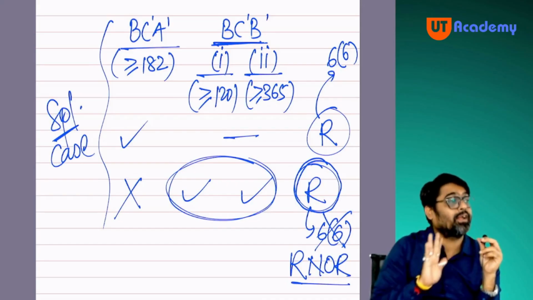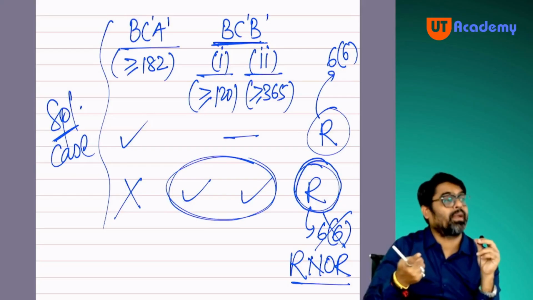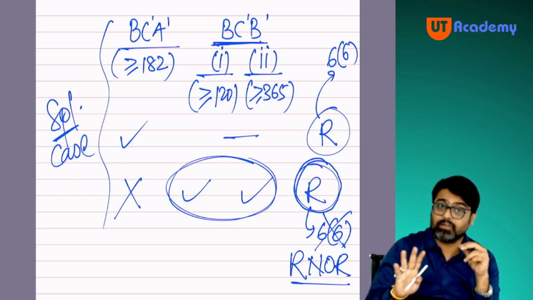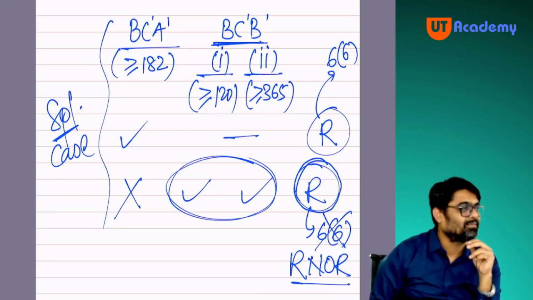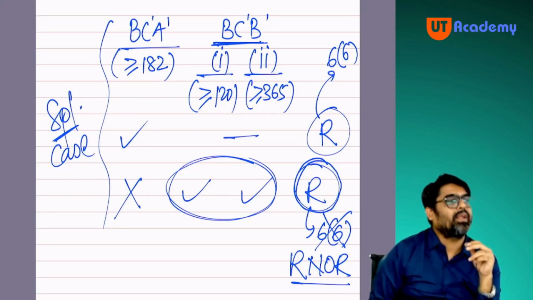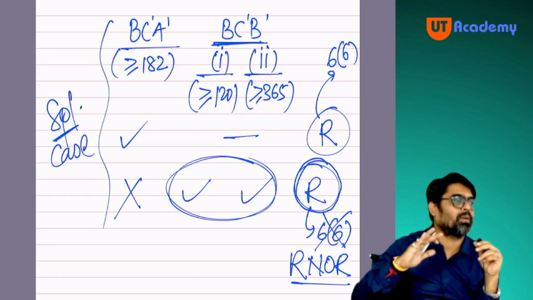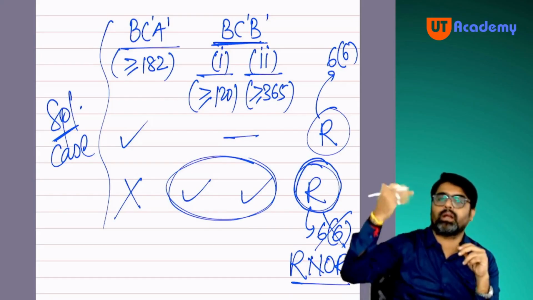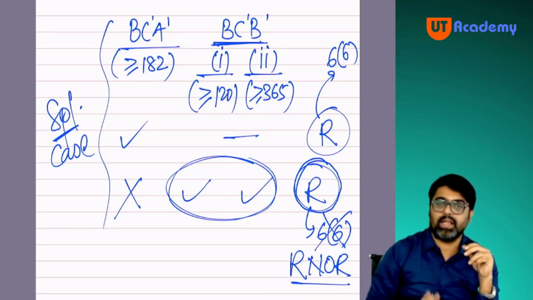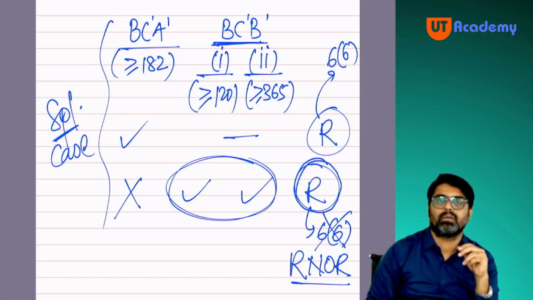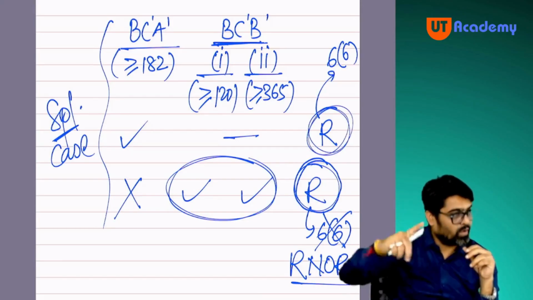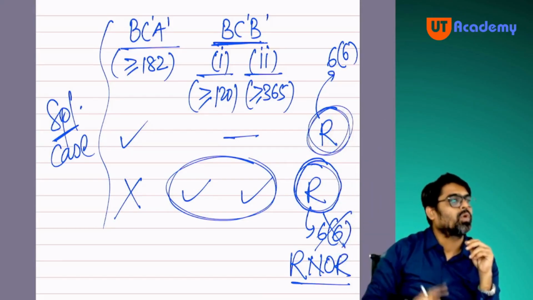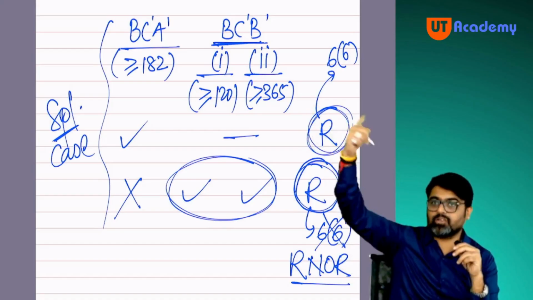This is the first case where even after you become a resident, you will not check additional conditions. An Indian citizen or a person of Indian origin coming to India for the purpose of visit, and his total income is more than the limit: basic condition A, you will check. A is satisfied, meaning the stay is 182 days or more. Then go and check additional conditions also. Go and check whether he is becoming RNOR or not.